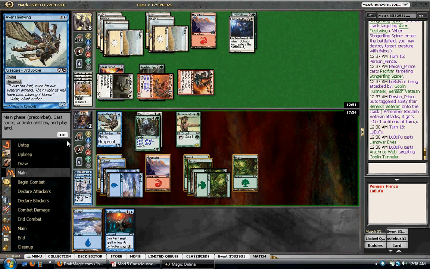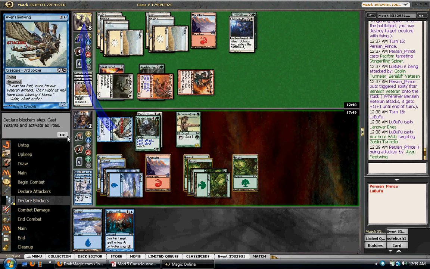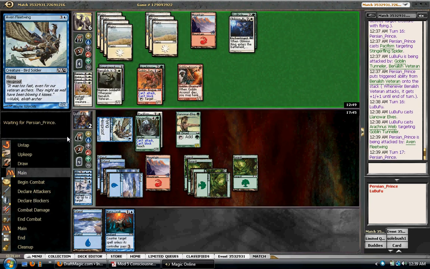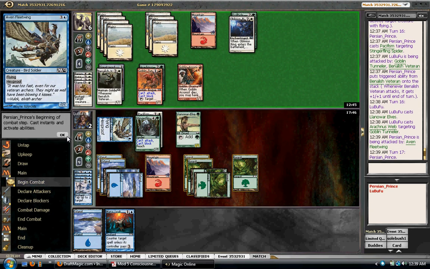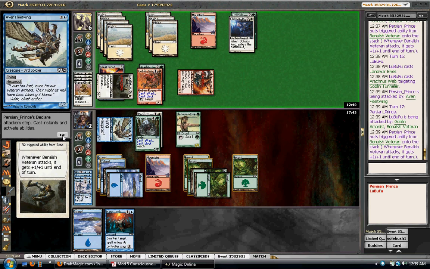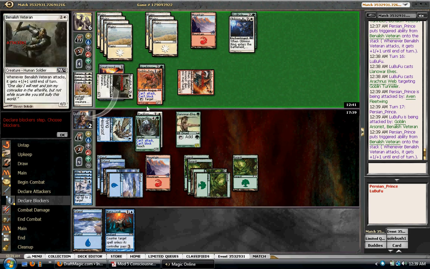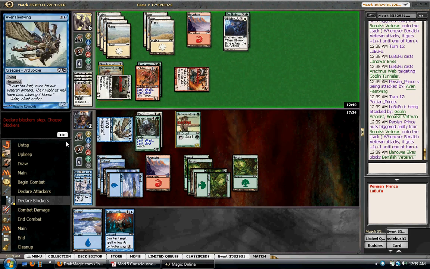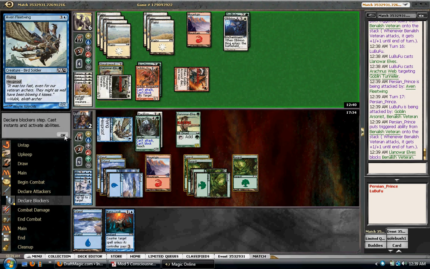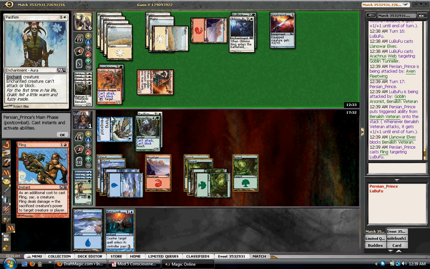Dare I attack? I dare. Probably not the smartest play, but what am I gonna do? I can't even think what my outs are right now. Take one. Hope to draw something good, because I can't kill the arsonist. He got there.